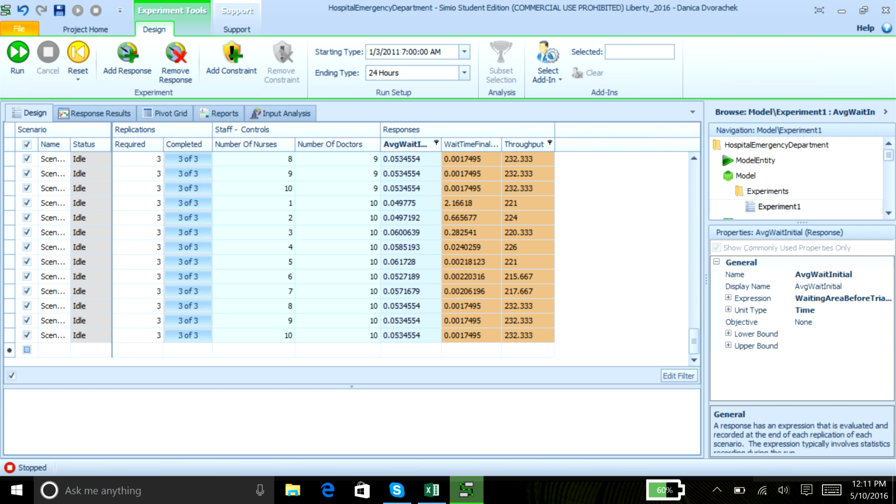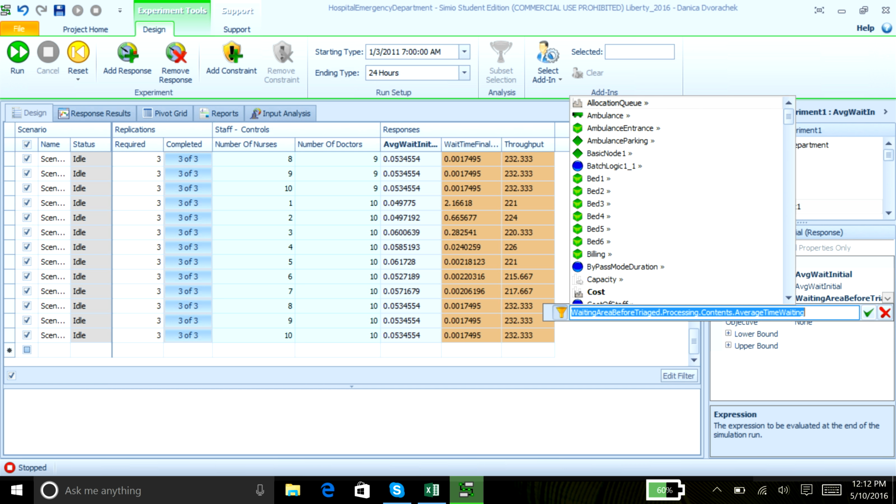We called that throughput. So to change how these responses are made, we double click on the column title. We're going to come over here to this priorities box. And underneath expression, if I can click on this correctly, there's a little arrow here. We're going to click on that. And we already have these coded per se. I'm just going to go back through and show you how to do this.